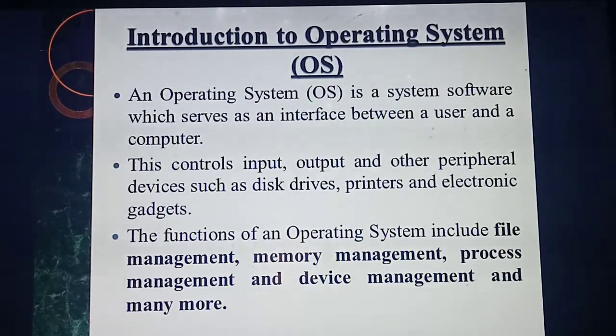Okay, some important functions they have given. So what are the important functions of the operating system? You are going to study these in detail in the next topic. Very important question: functions of operating system. Define operating system is also an important question, and the functions of operating system are also an important question. The functions are file management, memory management, process management, device management, and many more. In your book they have given file management, memory management, process management, and device management. Very important 2 mark question.